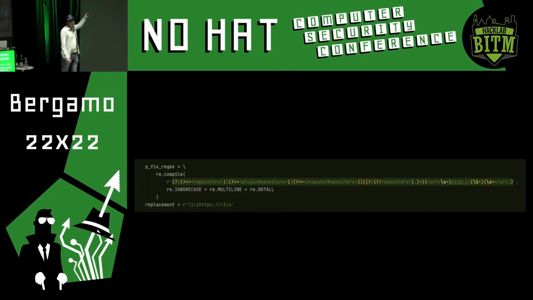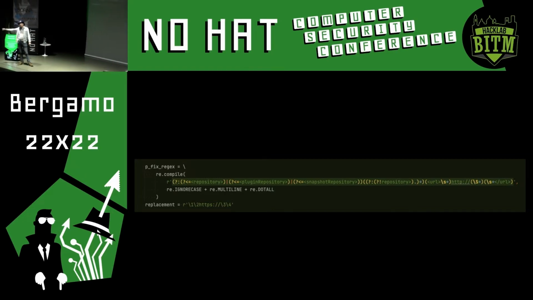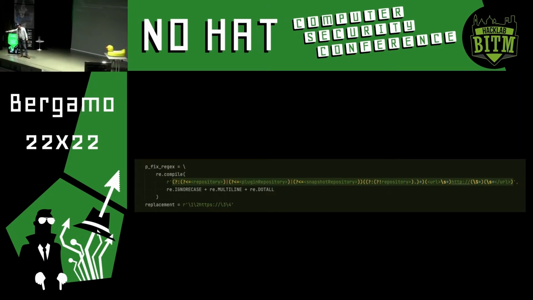And this is that regular expression that I talked to you about. This was for fixing it in XML files. The reason that I used a regular expression instead of an XML parser is that if you parse XML into an XML parser, and then you modify that XML, and then you dump it back out, the XML parser is going to dump it back out into its format, not the format of the source code that you originally imported.